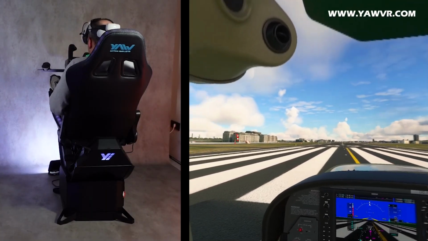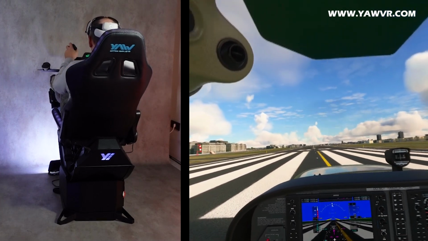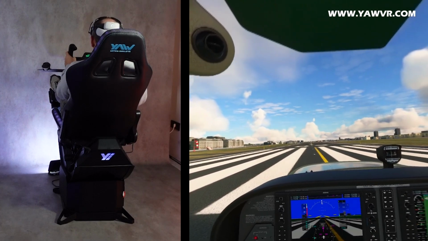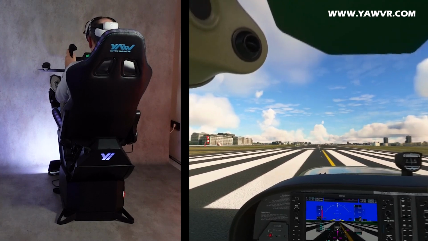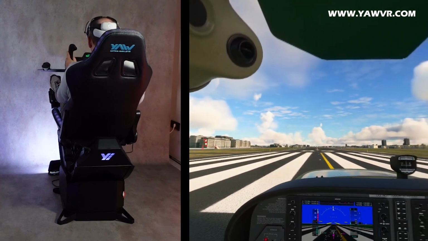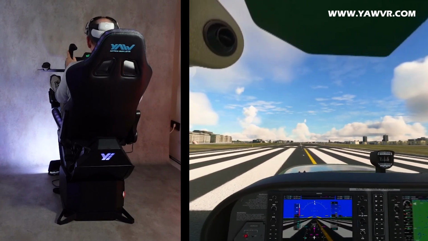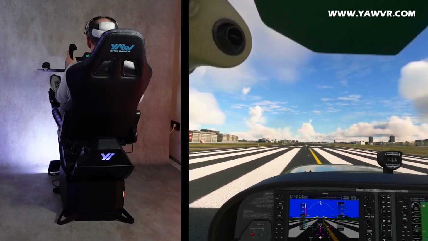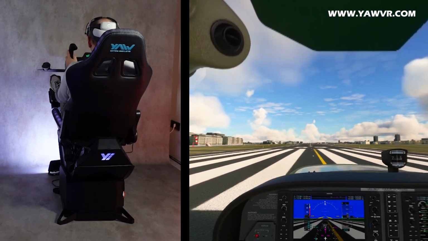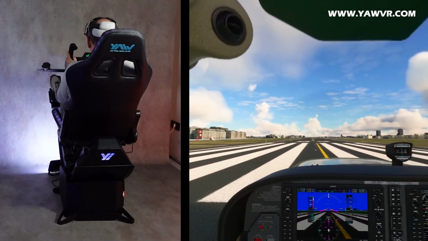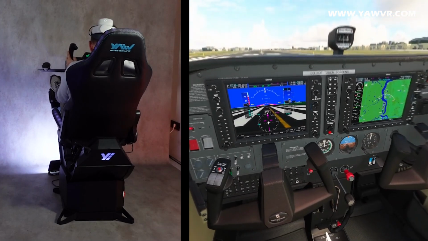Alright, after this interesting latency test, let me show you something less technical. Of course, I will talk about technical details, but the experience will be much more spectacular because we are close to London. So let me just show you a flight over London with Microsoft Flight Simulator 2020. I'm really waiting for 2024. I'm very, very curious about that. We already bought the software, but of course, as you also, we are still waiting for that. But let me just take off, and then we can continue to discuss about the details.